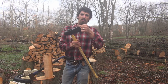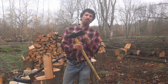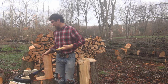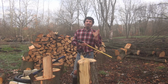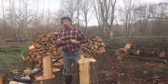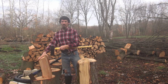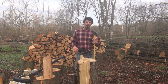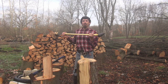Well, this maul, a lot of them are this way, is curved on the end. And that helps it to split heavier wood, but that makes it a problem for splitting these smaller pieces. And because a maul is so heavy, it's a little less accurate to swing than an axe is. Because it's a little less accurate and it's round on the edge, if I hit it kind of off center, it's just going to knock the piece over. And they do that quite a lot if you're splitting small pieces. Plus, it doesn't take a lot of energy to split a little piece. Don't use a high energy tool.